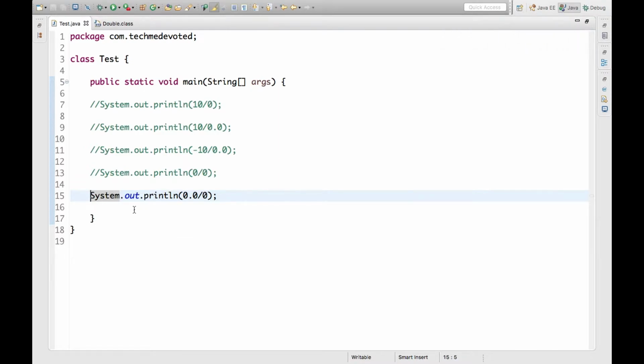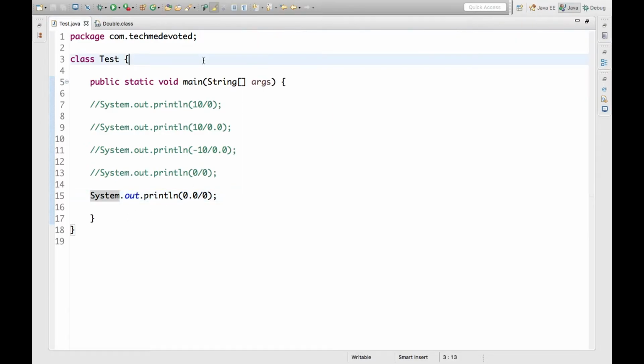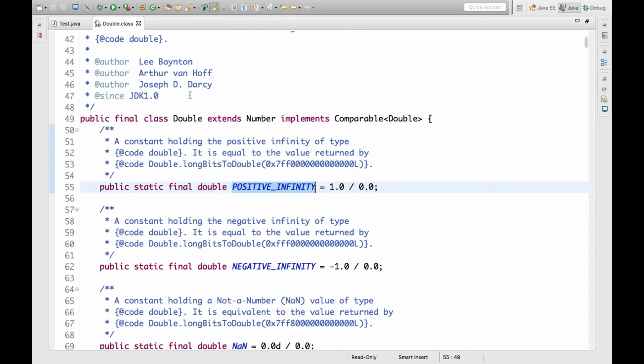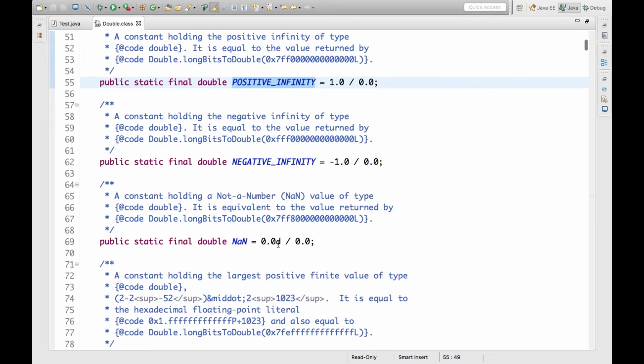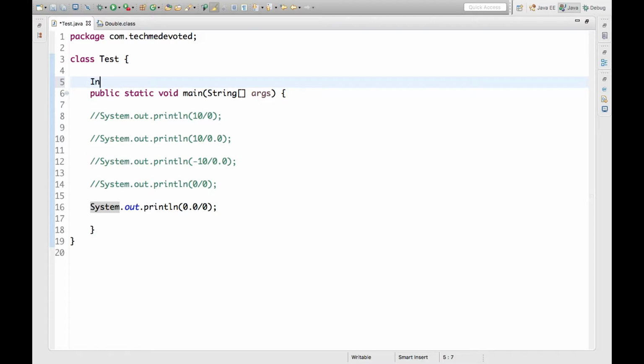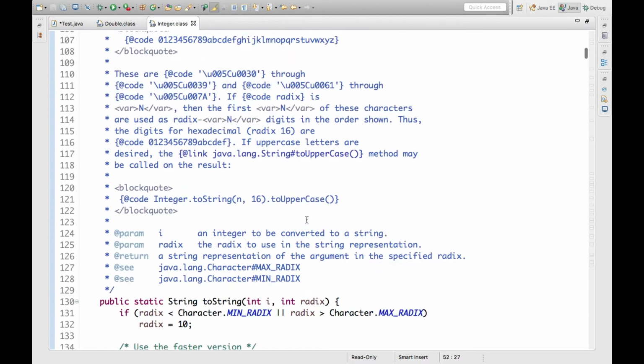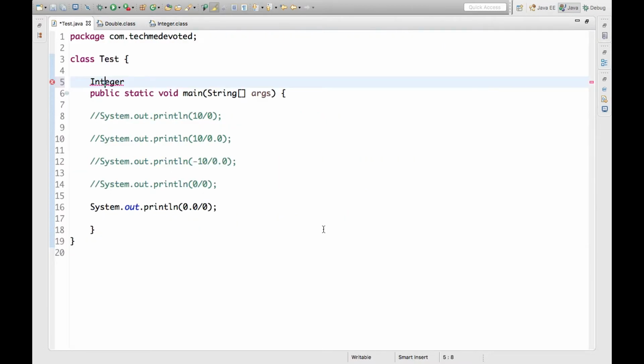But in the double case we will get NaN, which is not a number. If we run this, we won't get any exception, we get NaN. Why? Again, if you go to the double class, there is a constant defined here: 0 divided by 0 gives NaN. But if you check the integer class, you won't find that kind of constant defined. That's why we are getting these results.